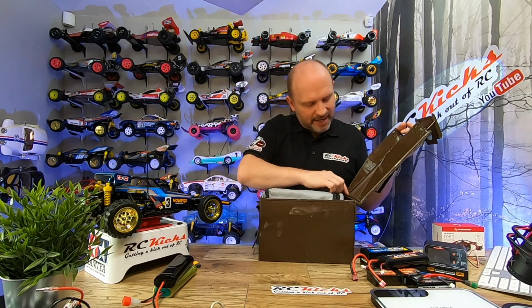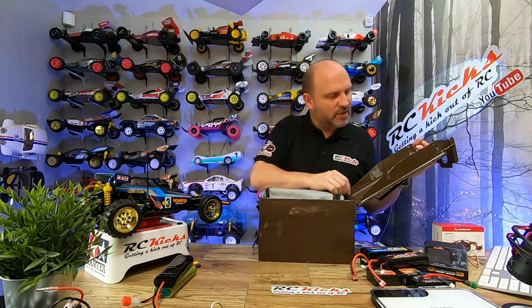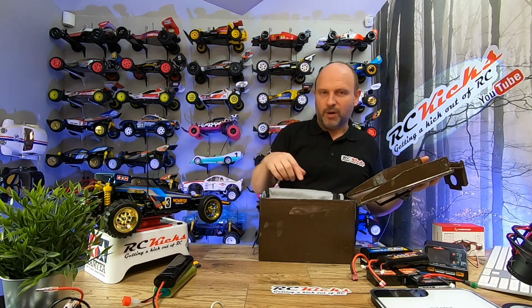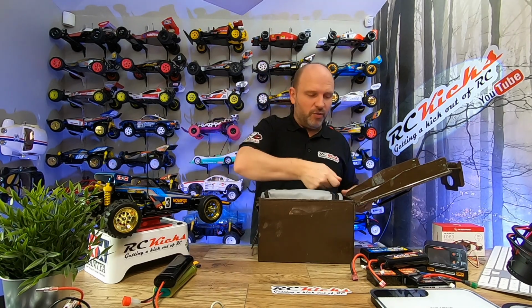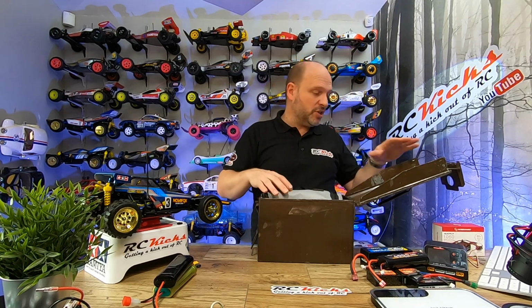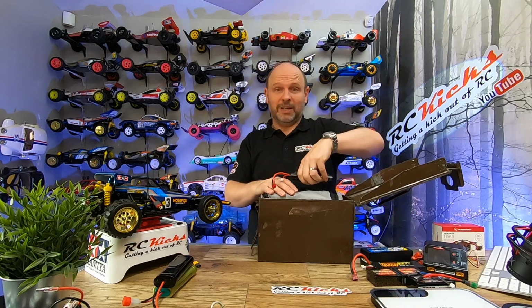So I've drilled a few holes in the top to help, and I will try and get this gasket out again, if I can, but it's actually really difficult on this particular one. I think this is a used one, an old one, whereas I think you can pick up newer ones that are brand new that you'll find easier to remove the gasket. Now that's not what I do. I don't just take the LiPo batteries and throw them in an ammo case.